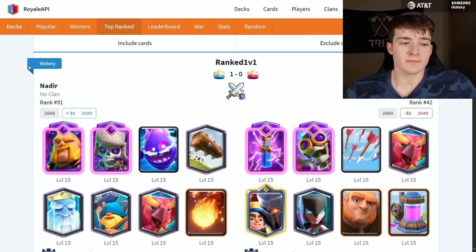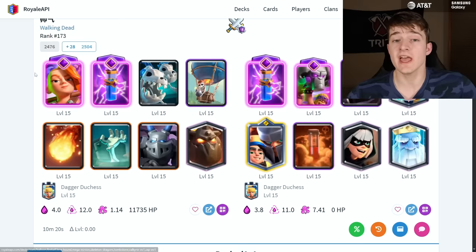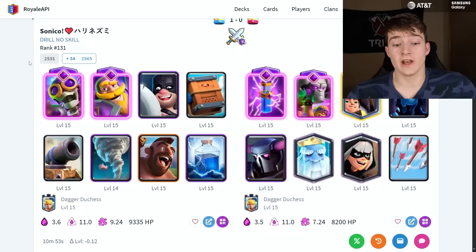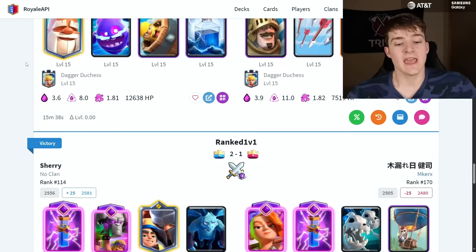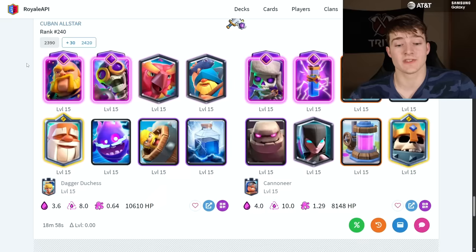And now I'll show you guys the top ranked categories. So basically, this is showing matches from the top 1,000. And you guys will see the same thing. When people have the Dagger Duchess, it's what they are choosing to use in pretty much every single deck. So if this isn't enough proof that she needs an emergency nerf, I don't know what is. I can just keep scrolling and scrolling and you see Dagger Duchess on both sides. This is what people are playing in the top 1,000 and it just has an insane usage rate right now of probably like 95%. Finally, we see someone running Cannoneer.